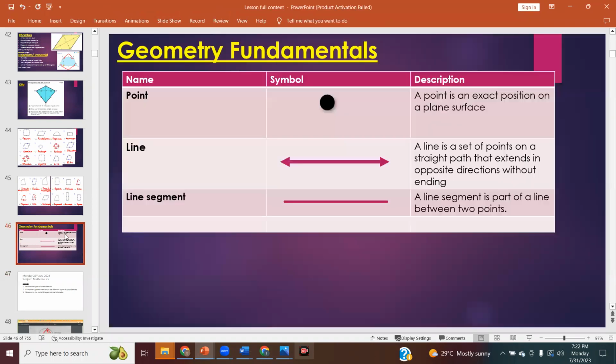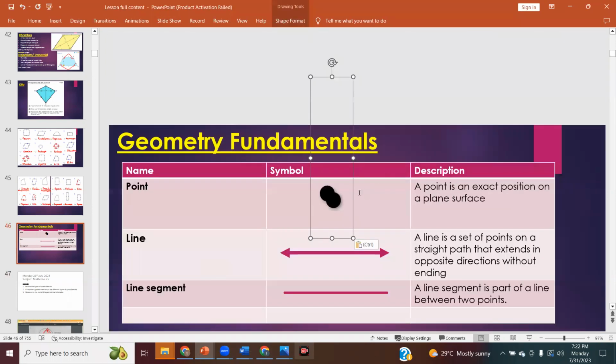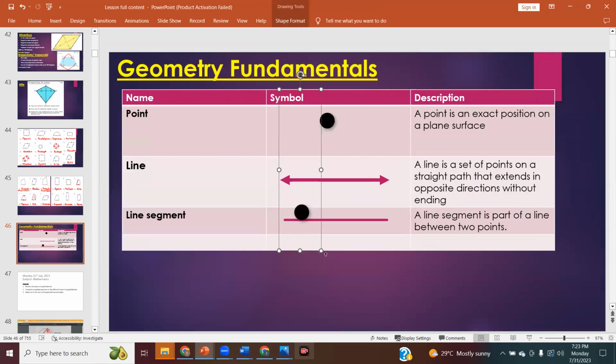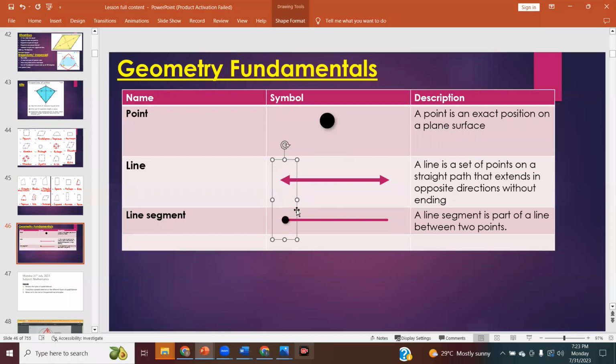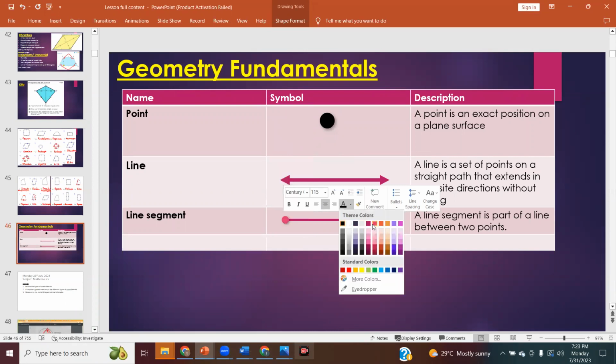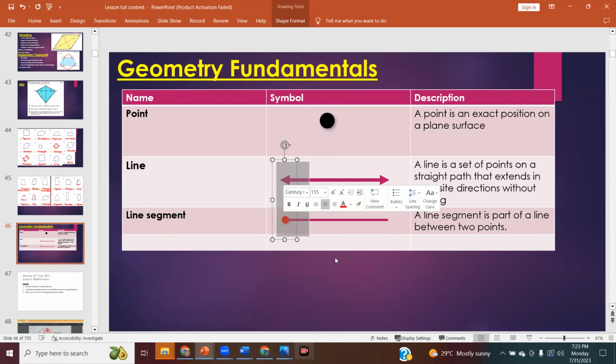All right, so Taya, where's Taya? Yes, sir. What is the difference between a line and a line segment? A line segment is a part of a line between two points. I didn't tell you to read the notes. In your own words, what is the difference between a line segment and a line? A line segment ends with a dot, and an actual line has arrows.